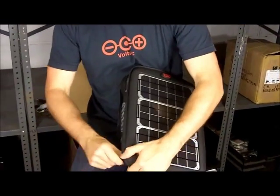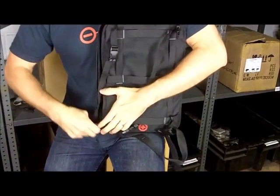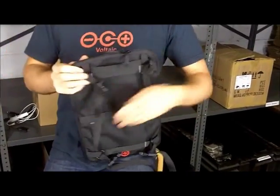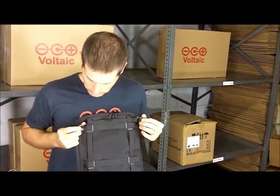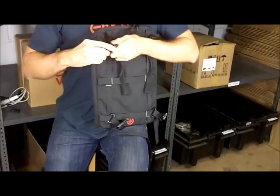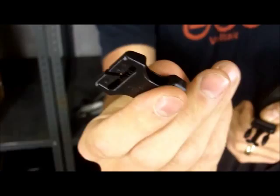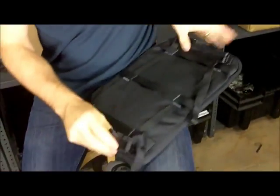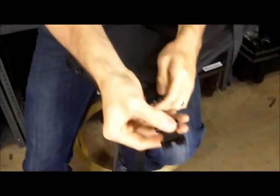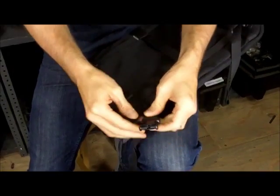The Fuse is designed to attach to other objects, so you can connect it to your favorite technical backpack or just about any other object. On the back section there is a strapping system, and it comes with both three-quarter inch and one-inch buckles. These buckles let you attach it onto your bag or tent, and then clip the Fuse right in. The same one-inch buckles on the bottom let you clip it onto your tent, bike rack, or panniers.